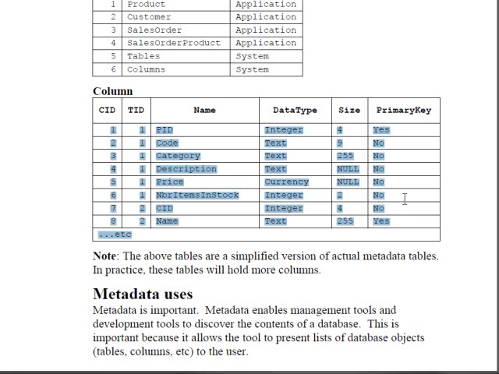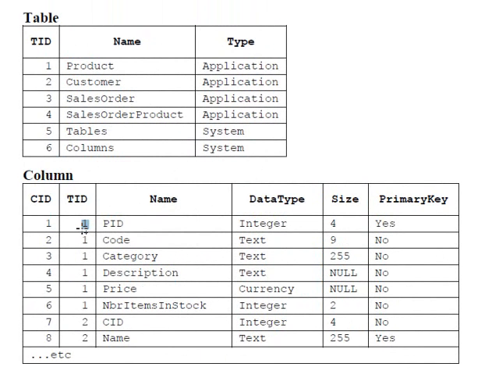So all of these rows, first of all, let's just recognize that what we're saying is each row in the column table describes a column in a table in the database. So the first row here describes a column with the name PID, and it's a column that appears in a table with a table ID of 1. What is that table? Back up here, the table with a table ID of 1 is the product table.